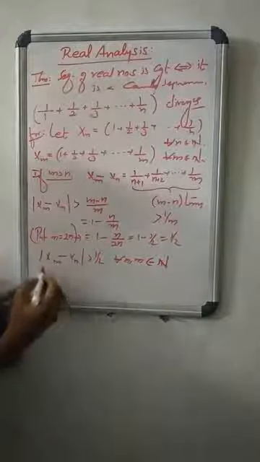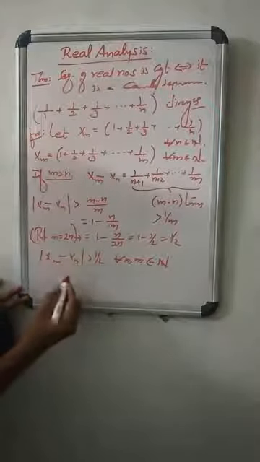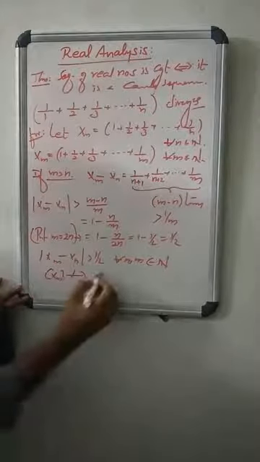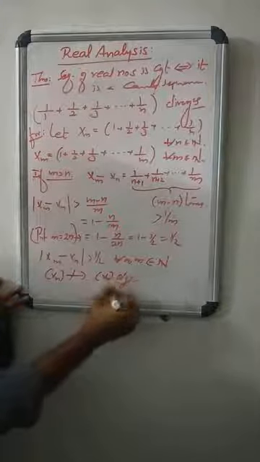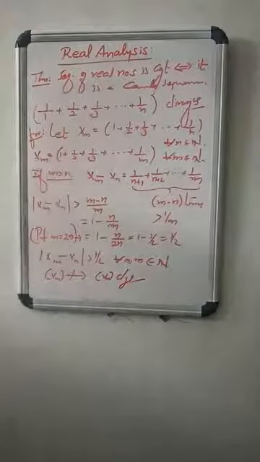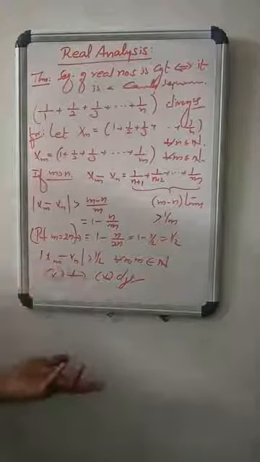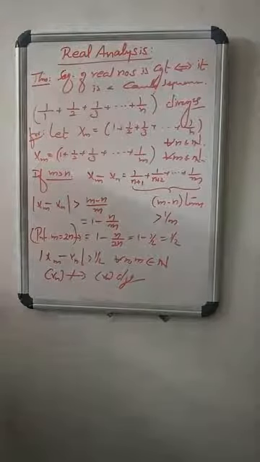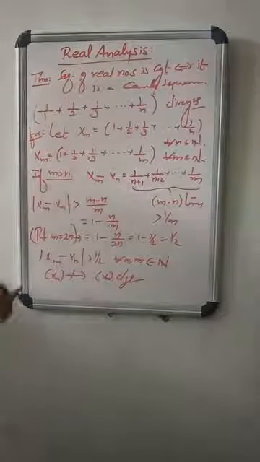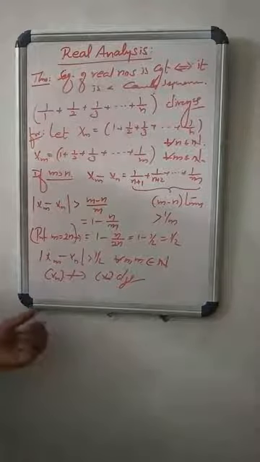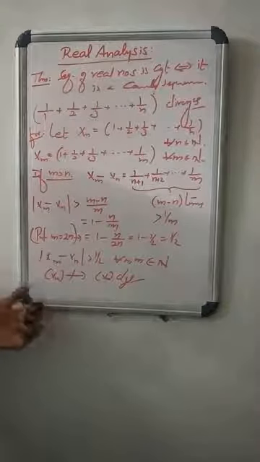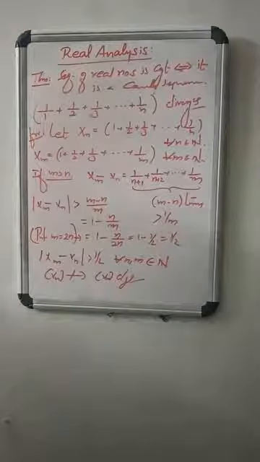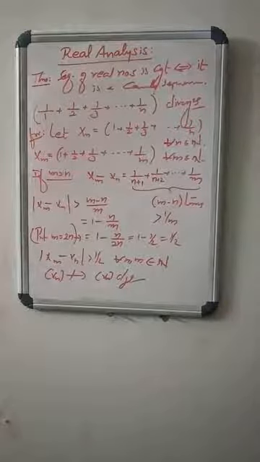So by Cauchy's criterion, since modulus of xm minus xn is greater than 1 by 2, the sequence xn does not converge, which means xn diverges. By Cauchy's criterion, xn converges when xn is a Cauchy sequence: if xn converges, then it is Cauchy, and when xn is Cauchy, it converges. Here, modulus of xm minus xn greater than 1 by 2 means xn is not a Cauchy sequence. It is not Cauchy, hence by that criterion, xn always diverges. Enough. Thank you.